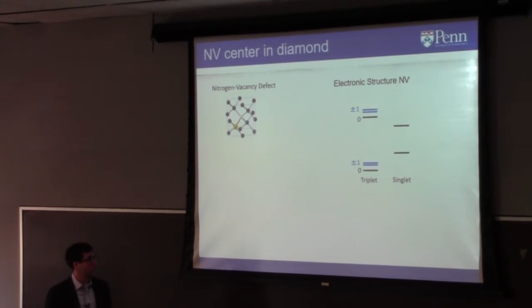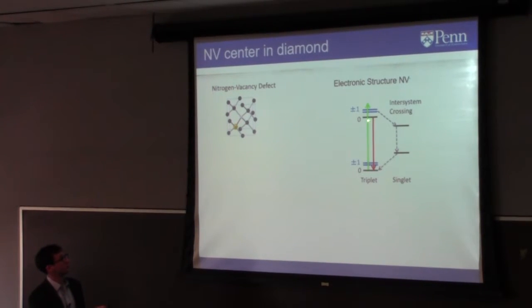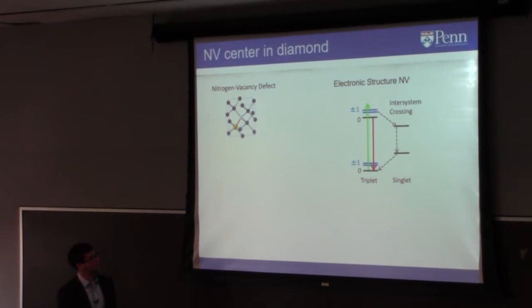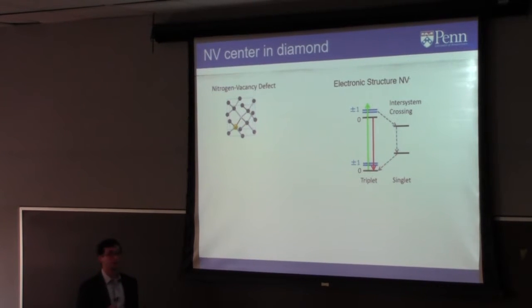And so the way we interact with this is through visible light. And what we do is shine 532 light on. And then when the system relaxes to its ground state, the 0 state is going to produce red light. And the plus or minus 1 state is going to go through a non-radiative decay, i.e. it's not going to produce as much light as the 0 state. And a nice result of this is that actually you can initialize the system into 0. If you turn this green light on long enough, the system will end up in the 0 state. So we can initialize our qubit, and we can read it out, which are 2 sort of critical requirements to be able to do interesting stuff.